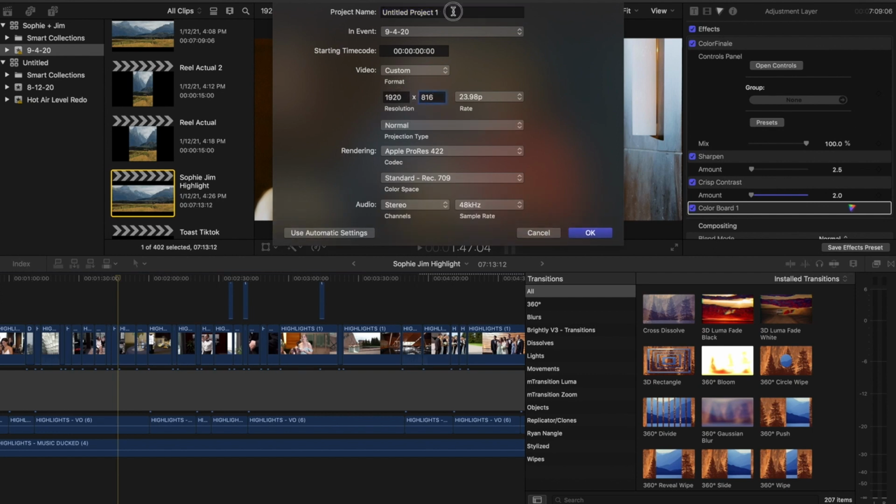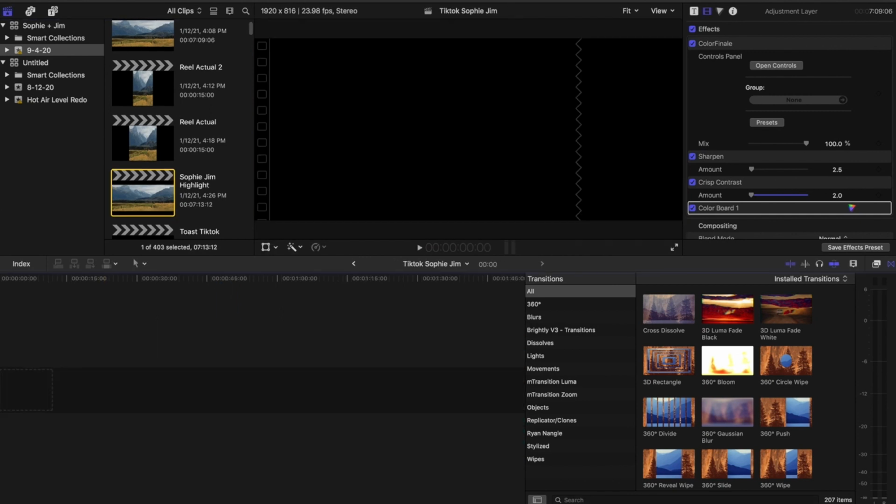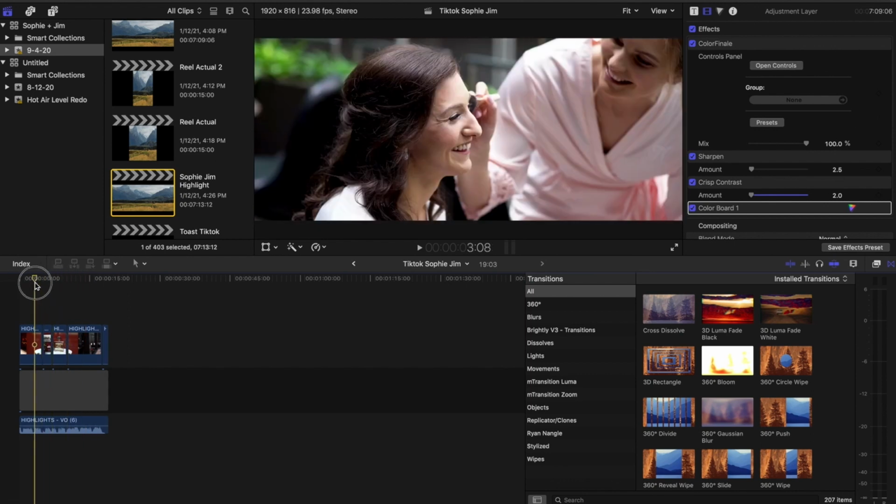because our aspect ratio is 2.35:1, so we do 1920 by 816. And this is kind of like my prep timeline, if that makes sense. All right, so I've got my shots and my audio pulled out. Now this is not a direct take from the highlight film. I moved a few shots around just to grab things that I thought might be a little bit better.